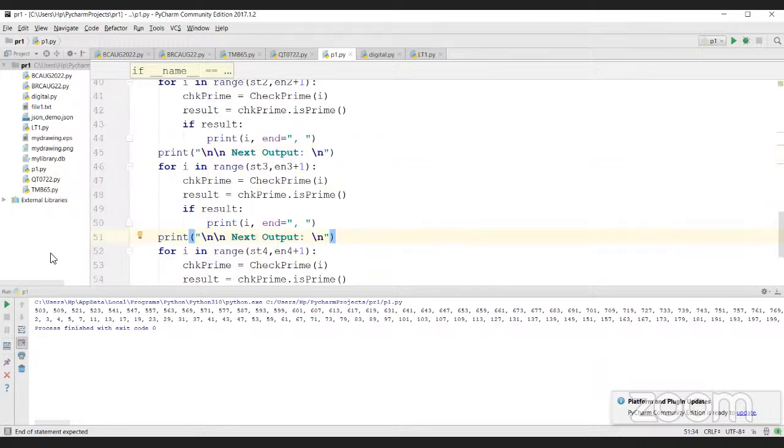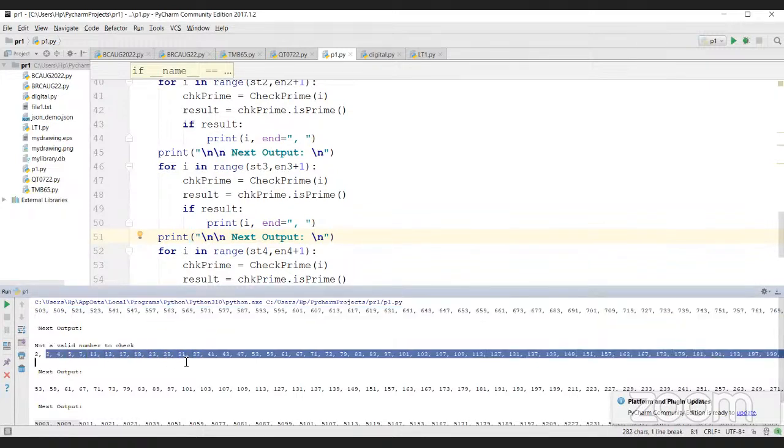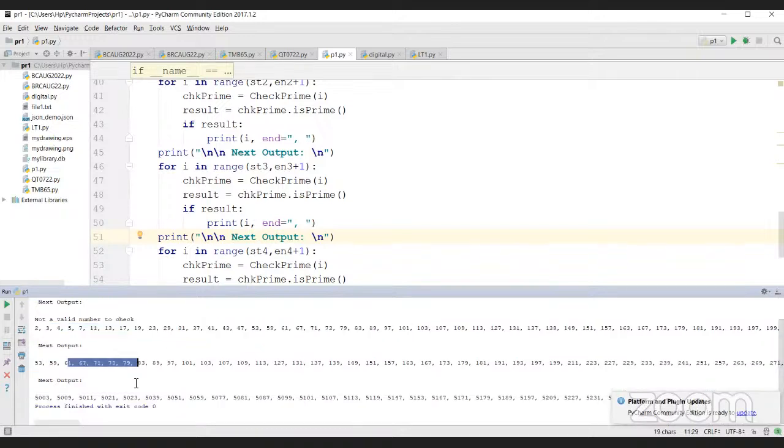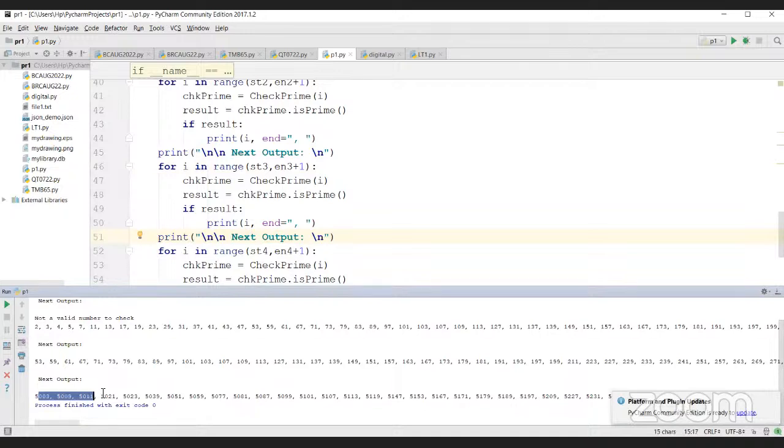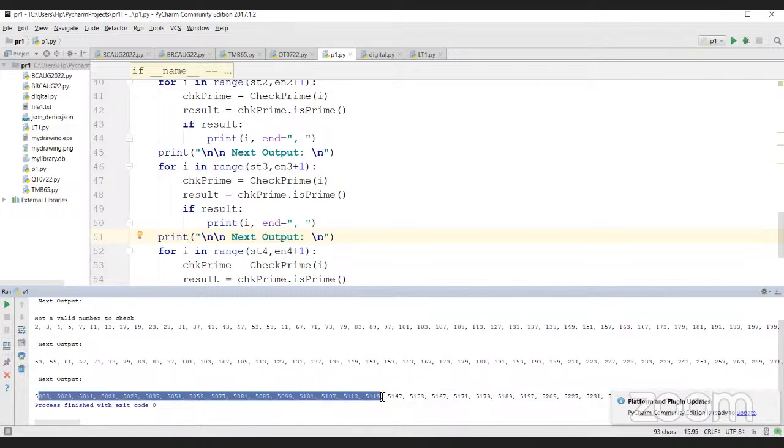Now, when you run it, you will see 4 different outputs. So see here, 500 to 1500. This is your output, 2, 3, 4. This is your output between 5,000 and 10,000. These are the values between 5,000 and 10,000. These are all your prime numbers. So the object is able to maintain the context, which variable should be related to which object. So the class is just the definition. The usage we do is through objects.